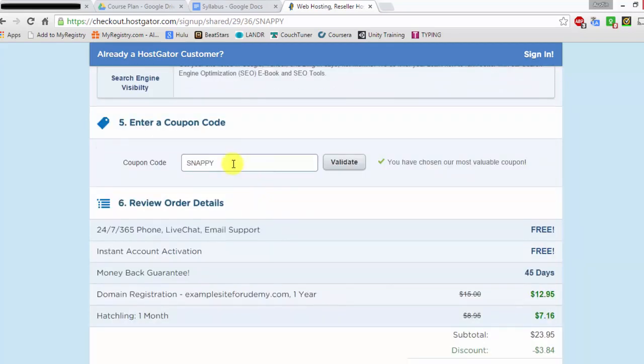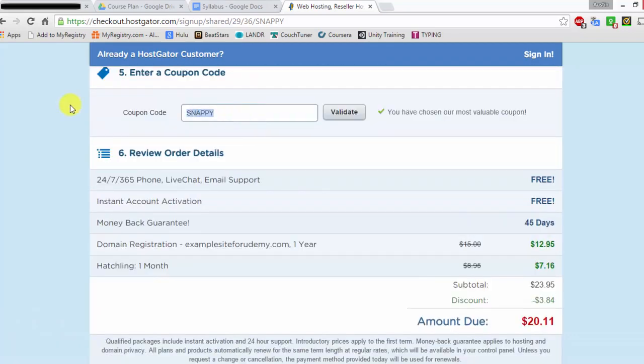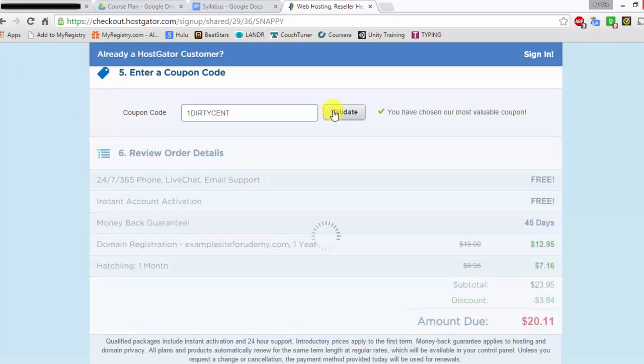Then fill in all your information and come down here and type in all caps, the number 1 and then all caps, dirty cent. 1 dirty cent. Okay? Hit validate. All right, did you guys see what happened?